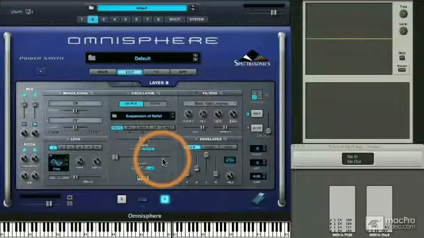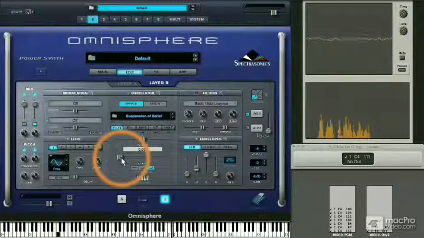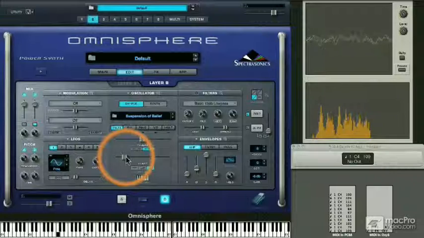Now let's jump over to sample start. I'll move the slider in a small amount and play the note. A little more. And more. And more. This allows me to bypass the slow, natural attack of the recording, initiating playback at a later point where there's a sharper, more immediate attack to the sound.